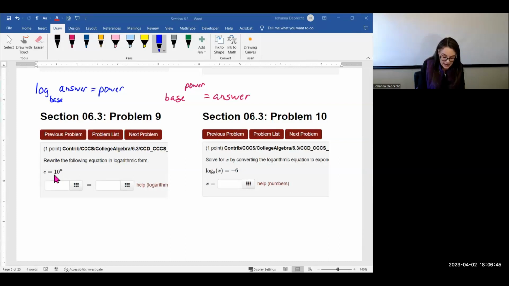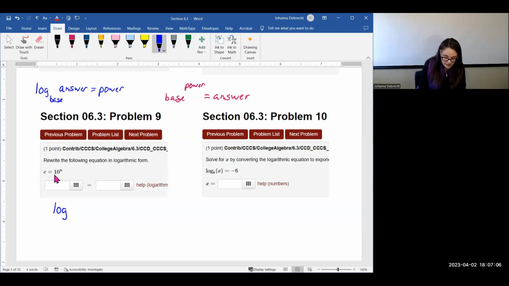The base is 10, so you should think of this as the common log. It's no longer as common as it once was, but it used to be very common in the 50s and 60s. So you write log, you can skip writing the 10. If it's log and you don't write a base, it's 10.